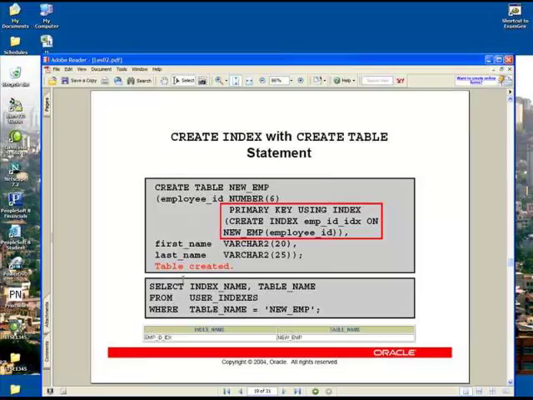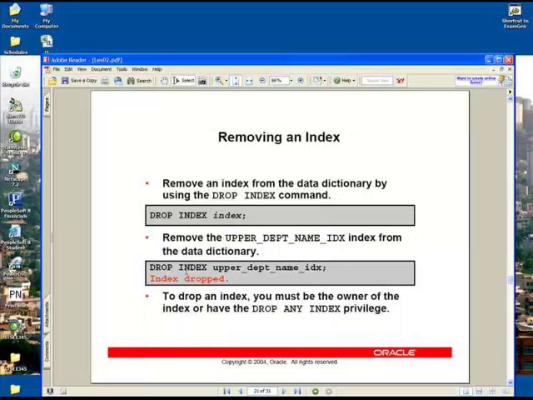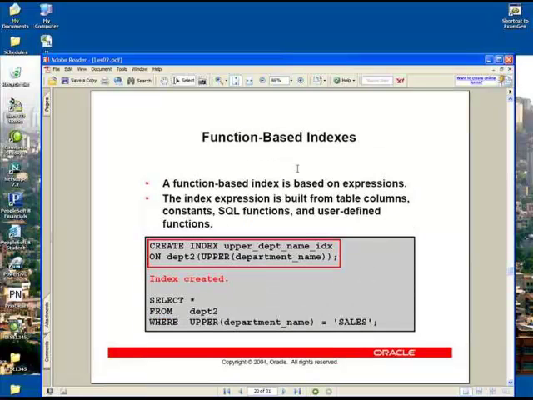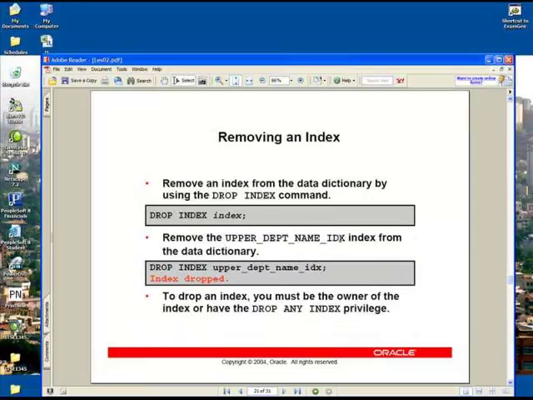You have a table right here, create table employee with ID number, and you have a primary key right here. The constraint that you have is using an index with an index constraint name, index ID, IDX. And right here you may drop the index, drop the index ID, the same index that we saw in this slide right here. Okay, so I'm going to drop the index that I created.